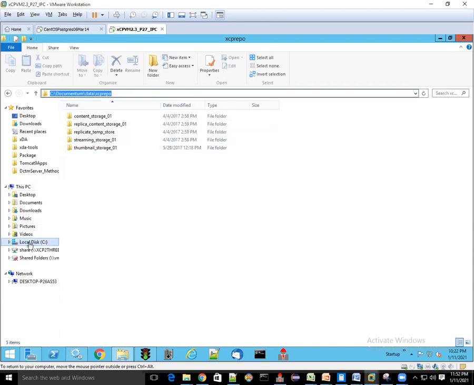Otherwise, this storage, rather than being on the C drive or D drive, might be on network storage, on the network or on the cloud, because I cannot expand my drive.